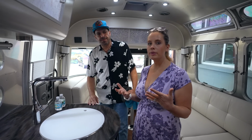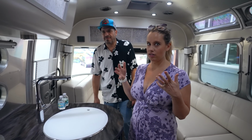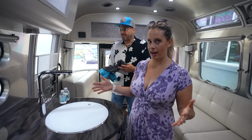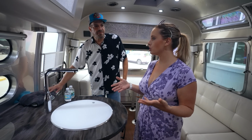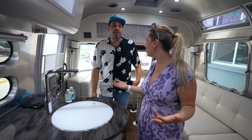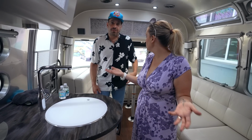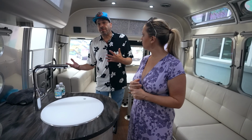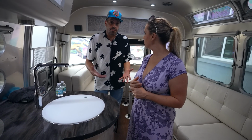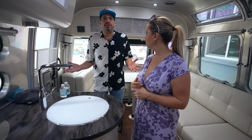Well, one of the reasons that you buy an Airstream is because it's a long-term investment. Yes, they're 100% more expensive than your average travel trailer, but you don't have the kind of depreciation that you do with a regular one. So making an investment like this just makes sense. It's kind of a no-brainer. So $1,300 gets you started with these coatings, and as you can see, a lifetime of cleaning you save.